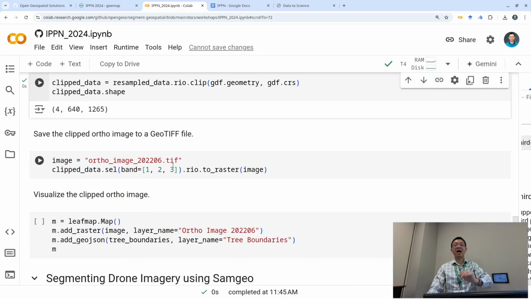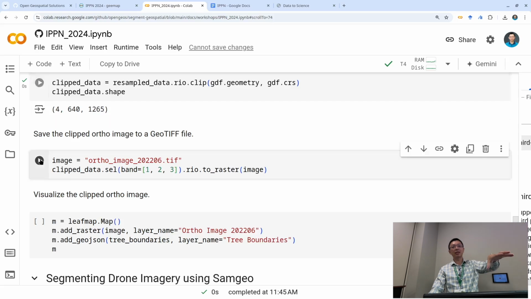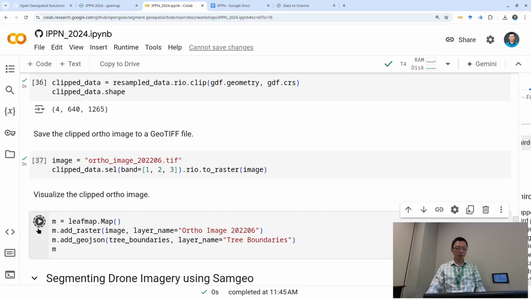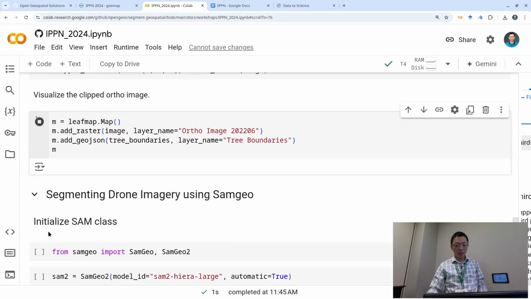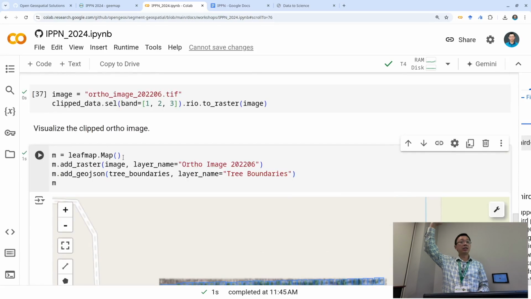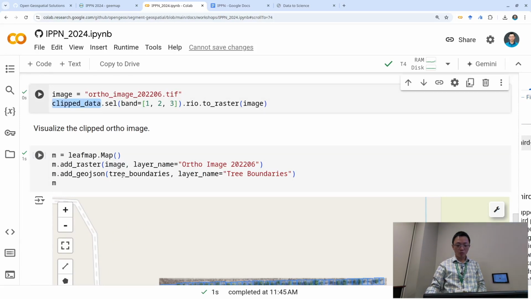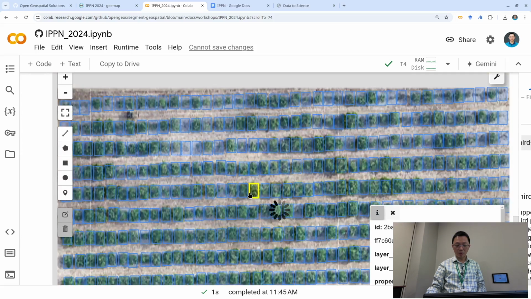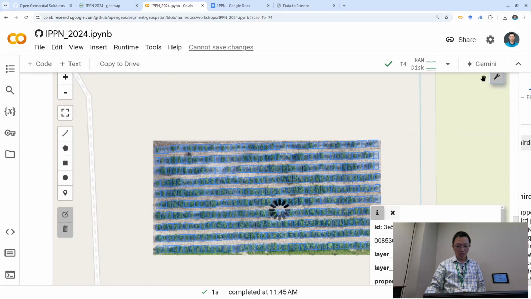The last band is just the mask, so we don't need that. So we're getting the data, basically we're resampling the data, and then we are downloading the data, get the 3 bands, and now we can visualize the data. With this code block, the data is no longer on the D2S. The data right now is local, and not really local, it's still in the memory. So you will see here we have access to this data, and we have clipped the data to the boundary that we want.